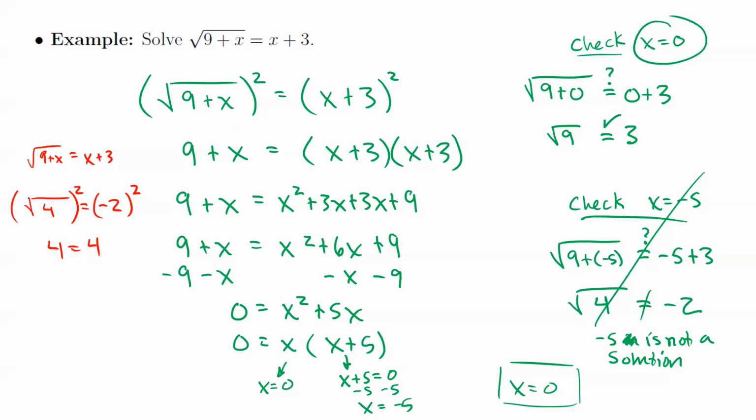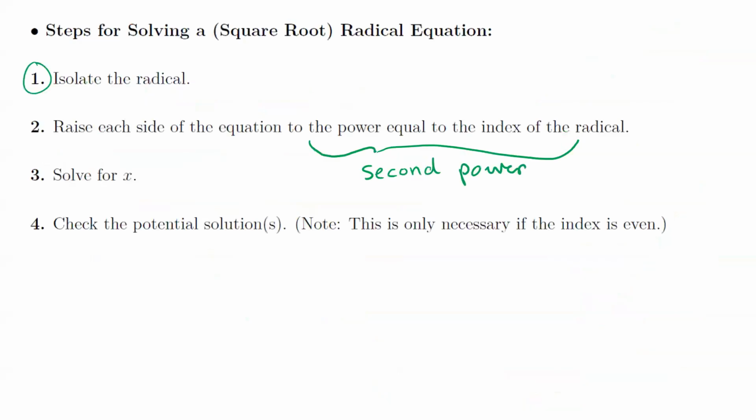So just to really drive this point home, this last step, if you have variables on one side of the equation, after you've gotten the square root by itself, and then there's variables on the other side, make sure you are checking your solutions because you might get extraneous solutions, meaning numbers that come out as looking like they're going to be solutions, but actually are not.